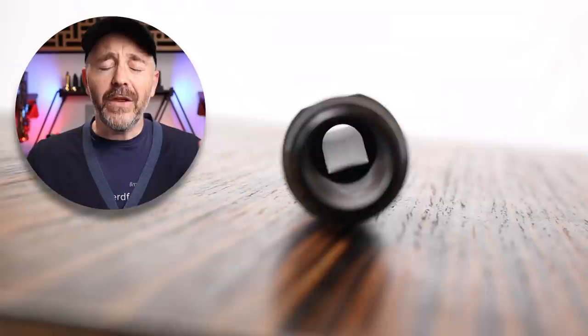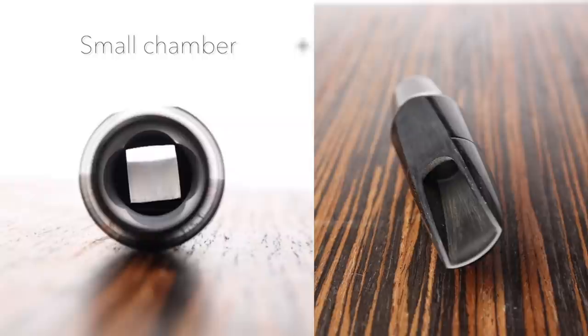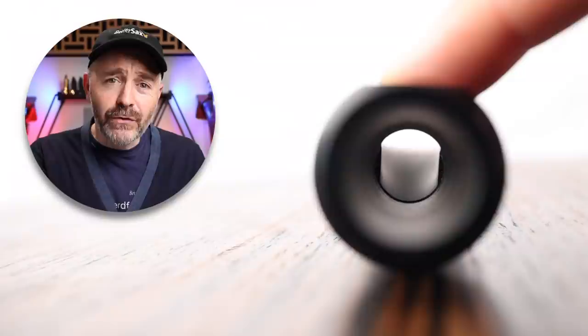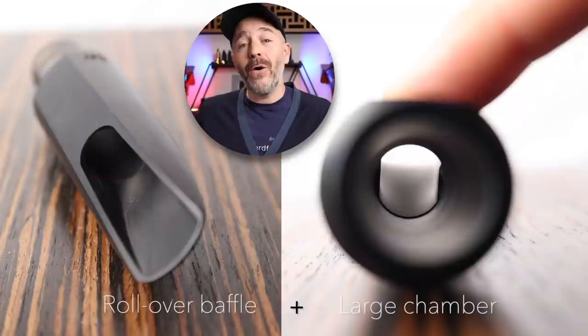Now to the mouthpiece chamber — this is the part of the mouthpiece between where the baffle ends and the saxophone neck begins. In the early days, pretty much all mouthpieces had large chambers, which provide a fat and spread-out sound. Over time, mouthpiece designs started adopting medium and smaller chamber designs to give mouthpieces more focus. The chamber is not as important as the baffle, since by the time the air gets there it's already been heavily influenced by the baffle. In general, a smaller chamber can produce a brighter sound; however, if combined with a flat baffle, you'll get a dark, round yet focused sound — like the very popular classical mouthpiece the Selmer C-Star. On the other hand, a larger chamber can result in a dark, rounded, and less powerful sound.